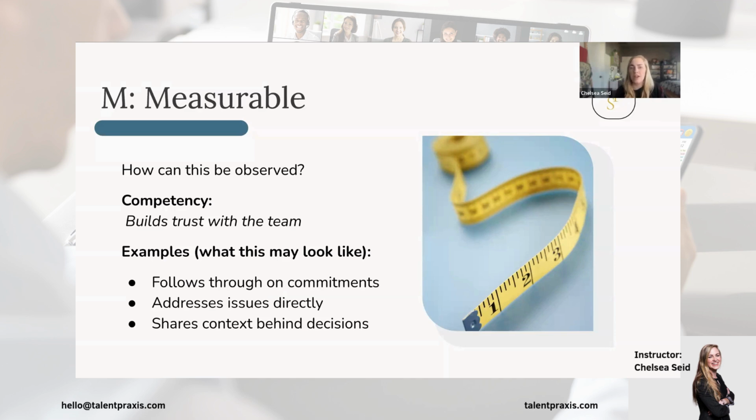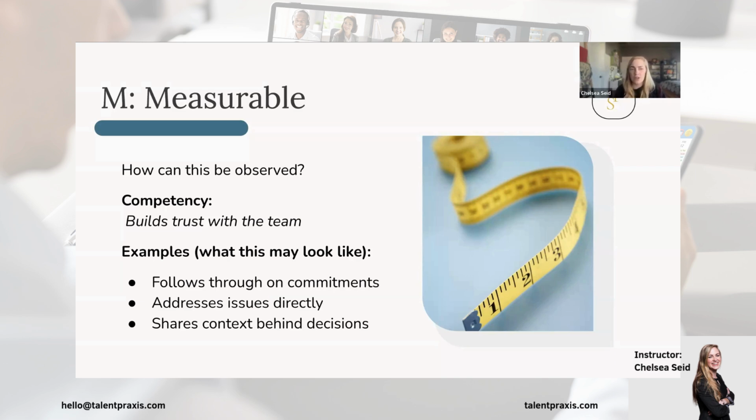Measurability comes from defining what you would actually see or hear when trust is being built. So if leaders can point to concrete, consistent behavioral examples of how they're practicing builds trust, then it is measurable. If their examples vary widely or they show up really inconsistently, your competency is just too vague, right? Again, make it more specific, define it a little bit more.